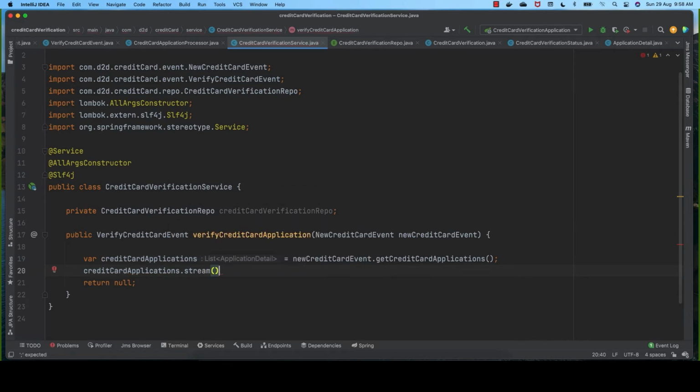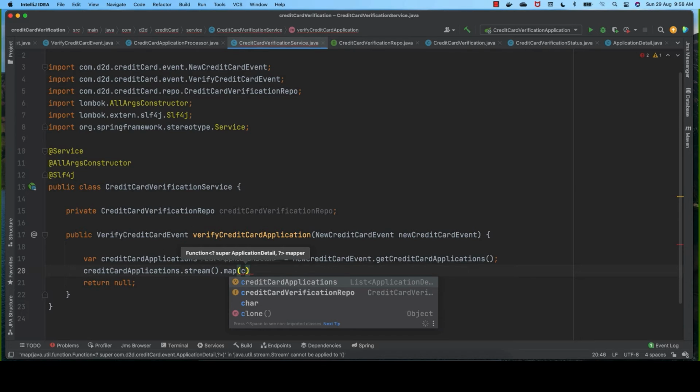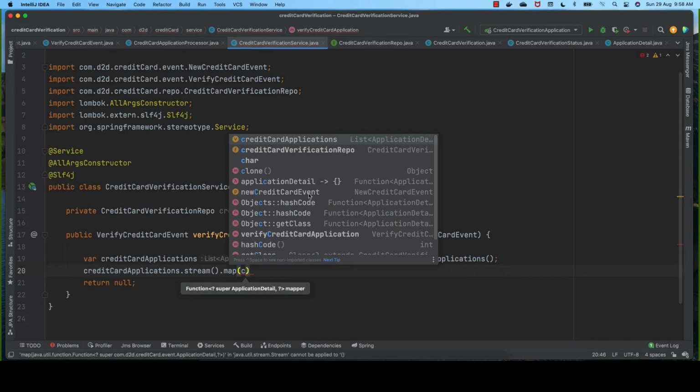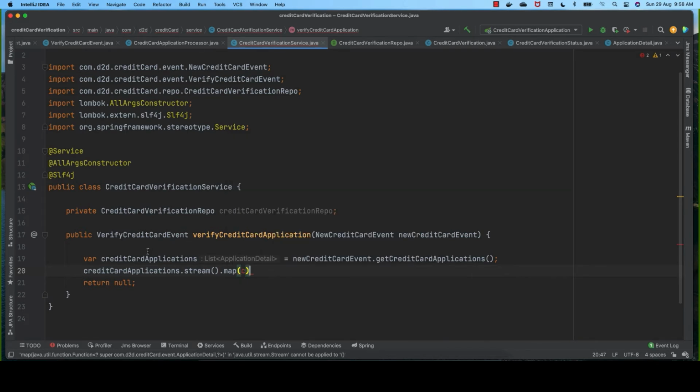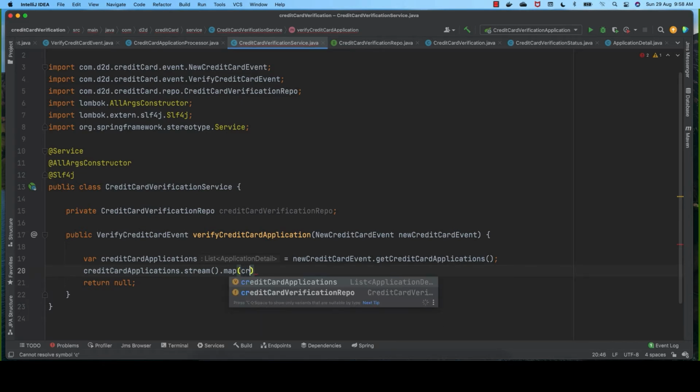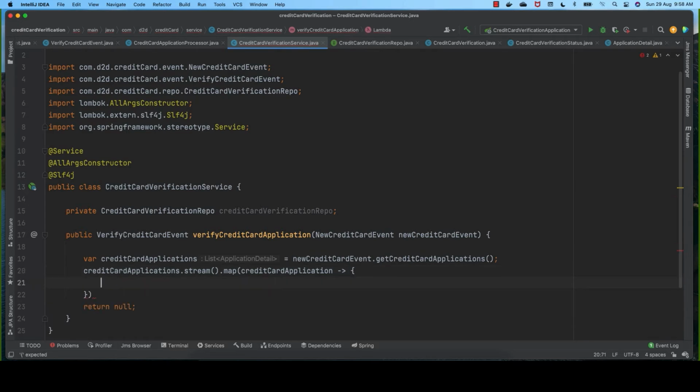And we loop through the credit card applications that we received from our supplier, and we need to convert them into the entity, that is, the payload specific to the credit card verification service, our processor.